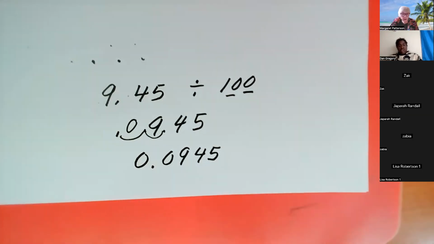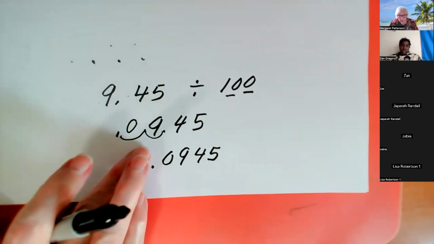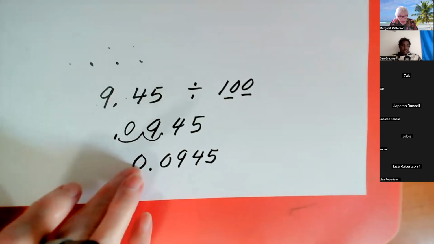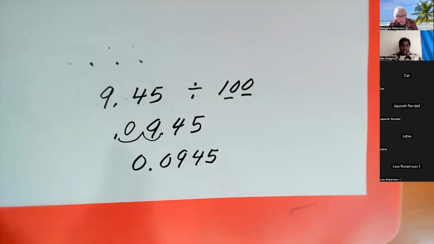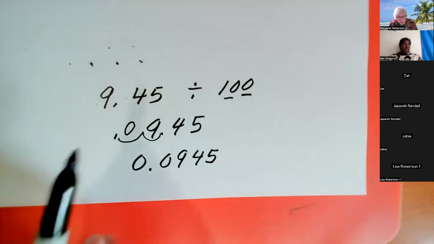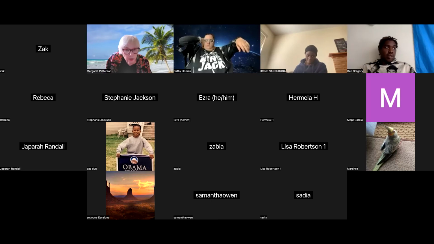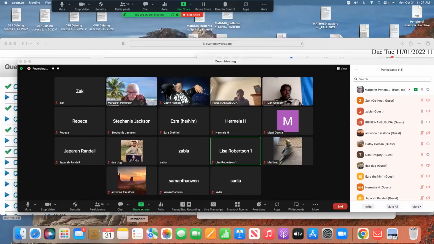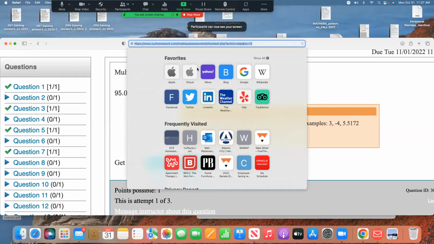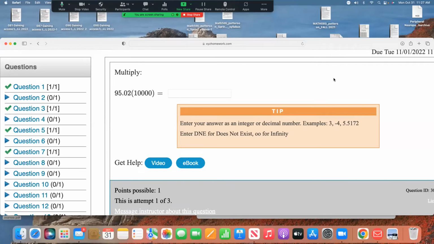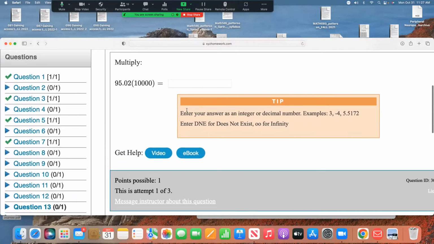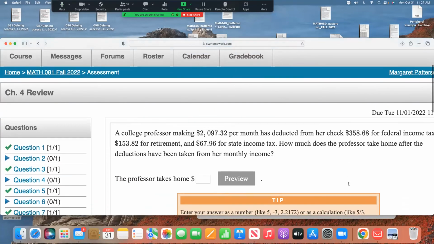So it's 0.0945, with a front 0. So get the decimal point position before you add that front 0. But notice it's 2 places as it was called for. So that's division. And I can't remember if they had a few questions like that or not. But these problems are the best. Can everybody see this? Back to the problem.